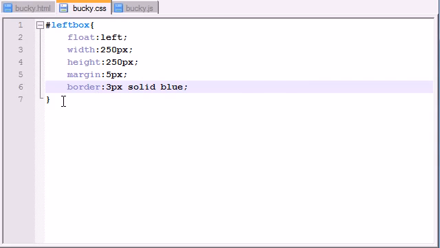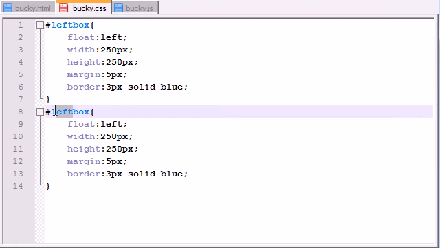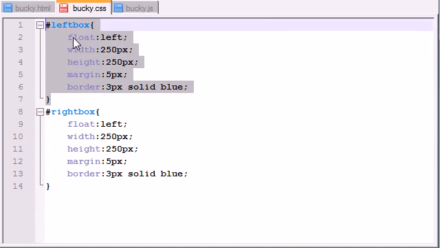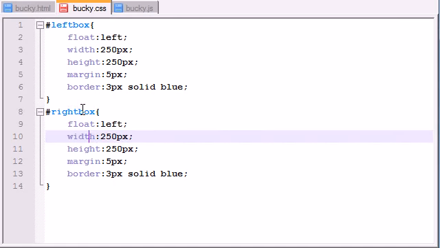Now what we can do is copy this and paste it, and on our right box we can just make this float to the left, because remember, we don't need to put the left box float left and right box float right. Whenever you put something that's float left first and put something after it that's floating left second, it's going to appear after it. It's just going to be pushed up against it. So this is actually a good layout so far.